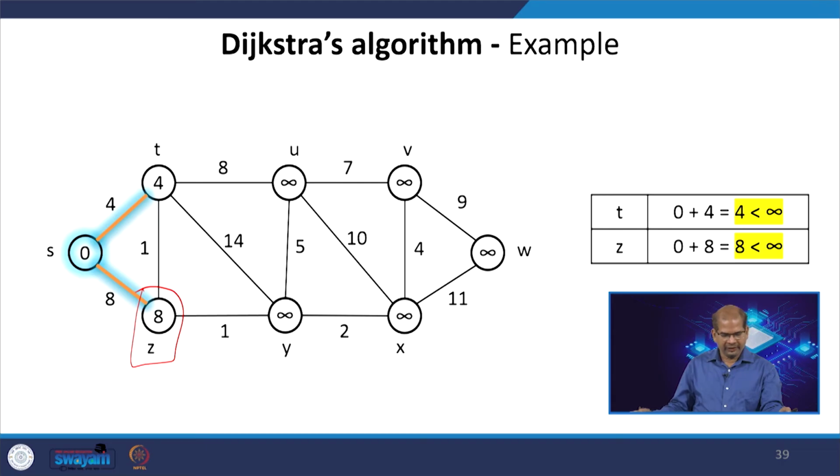Now, if I do another iteration, then what will happen is that till this point is basically 4. Now, if I add 1 to this one, I can reach Z in 5. Okay.